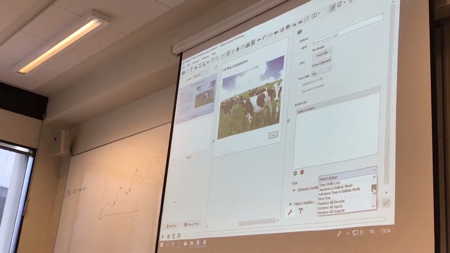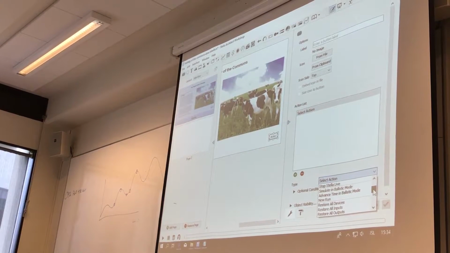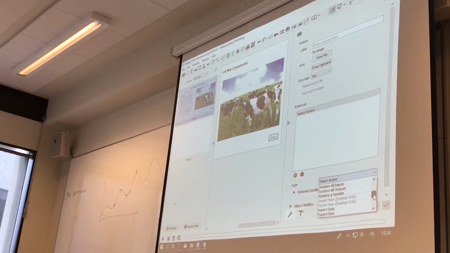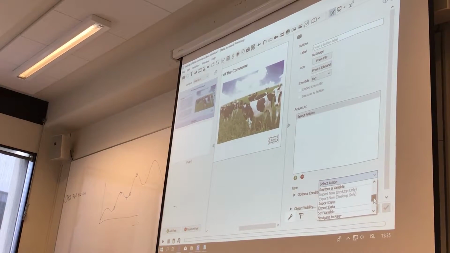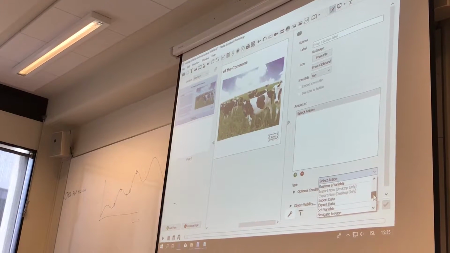It can restore all the data out of the model, so clear it all and reset it to the beginning, or just reset all of the decisions, that's inputs, or reset all of the outputs, that's all your graphs and tables. A button can import data from a spreadsheet, even in a published simulation. It can export data to the clipboard in spreadsheet format, even when published to the internet.